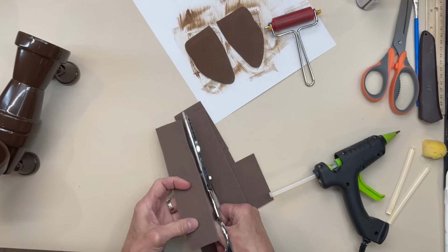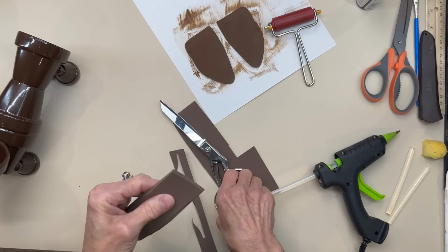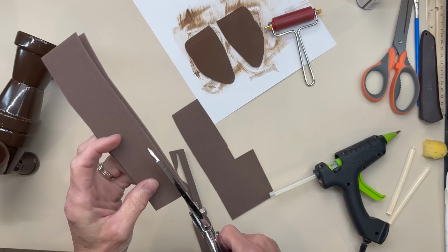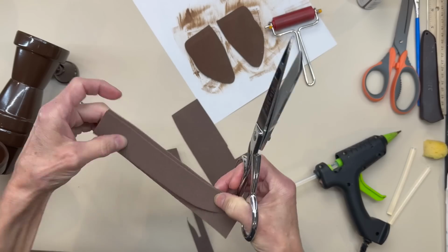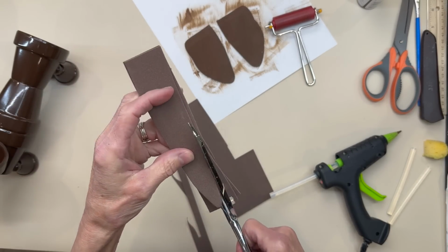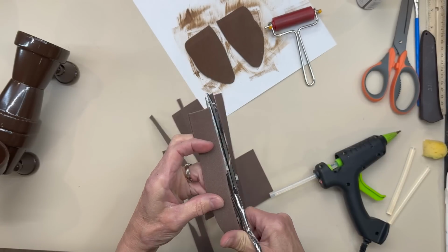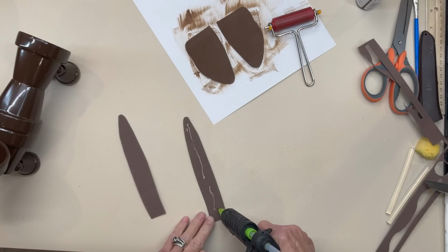For the tail, I'm just going to take a piece of craft foam, cut it in half, put them together, and then I'm just going to freehand a tail. So I'm just going to come down at the bottom, start curving in, and then go in a little circle at the bottom, and then come back up the opposite side. And you want to make it a little bit bigger first, and then we're going to trim it down. And then we're just going to put a piece of pipe cleaner in the center and glue the two sides together.